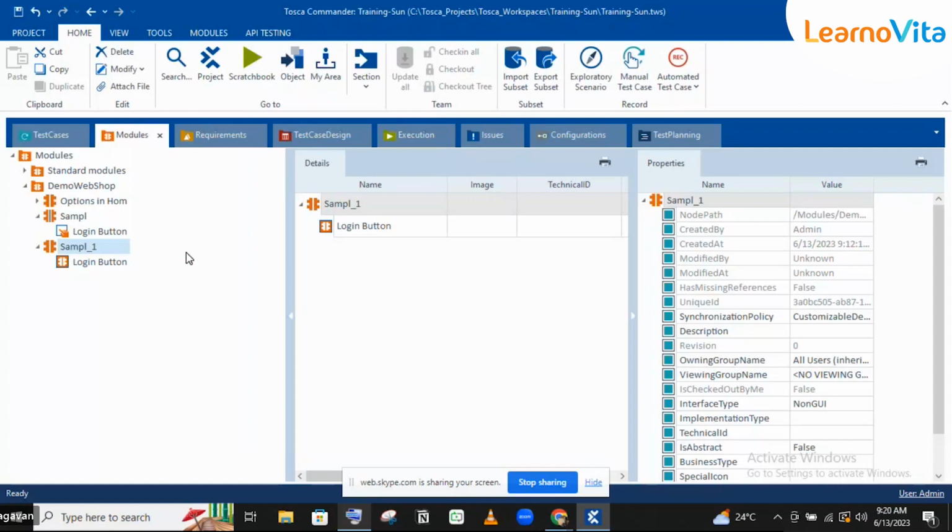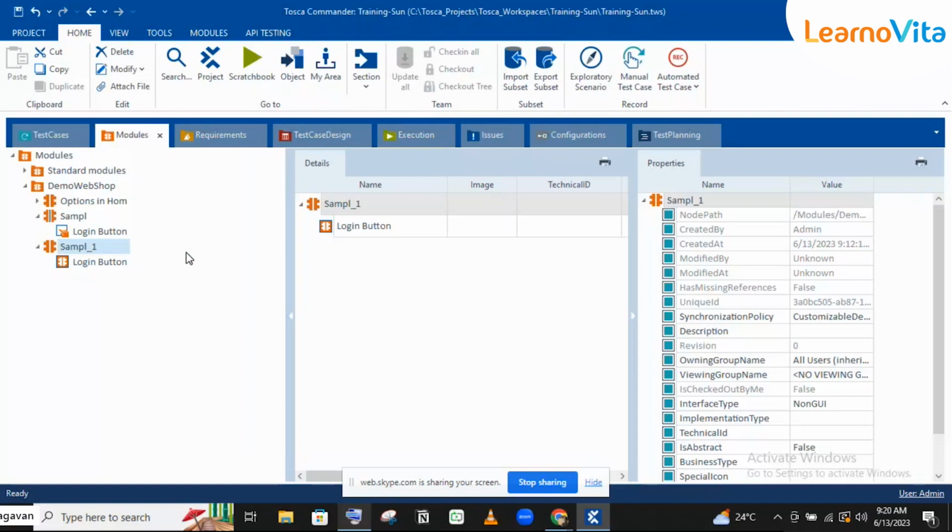Okay, then TC shell. So this TC shell helps us to do some action in Tosca Commander using command line.